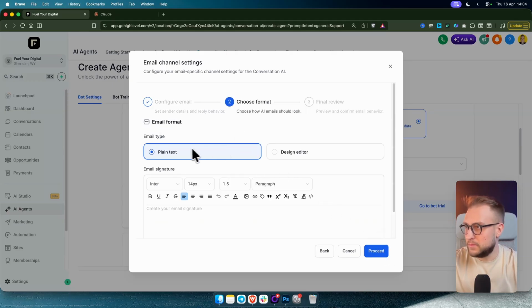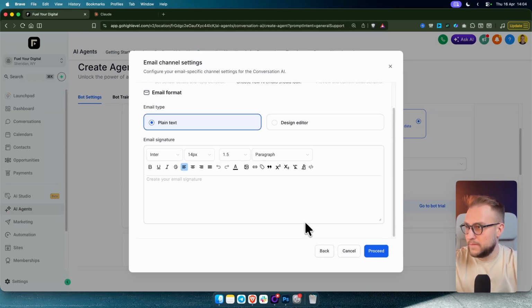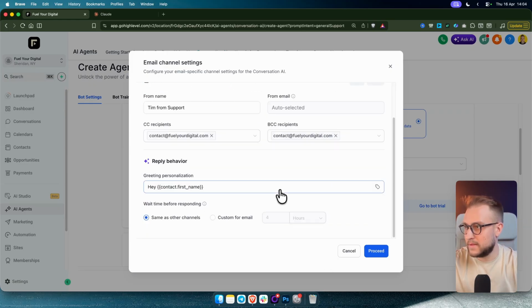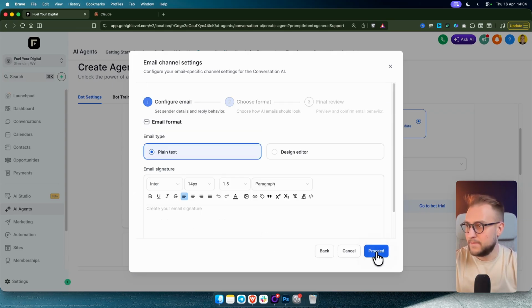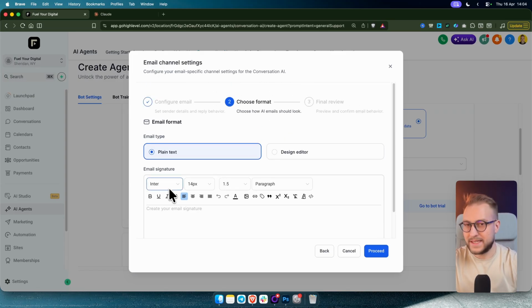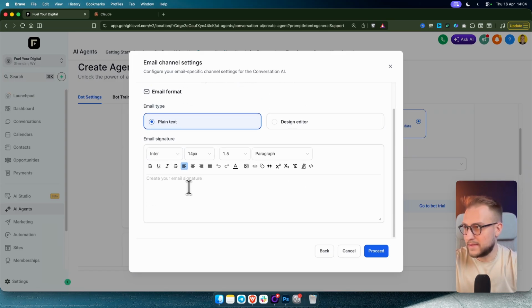And as you can see, here's the plain text. So actually, let me go back here a little bit. This is the first line in the email, and then you will have the email signature right here, okay? And the text is going to be in the middle. So here, as you can see, you have email type, plain text, and then here you have your signature. So for example, your signature can be best, and then, for example, for me, Team GoHighLevel Expert, and I can bold this as well. So this could be my signature.